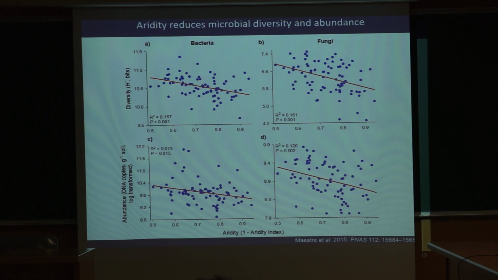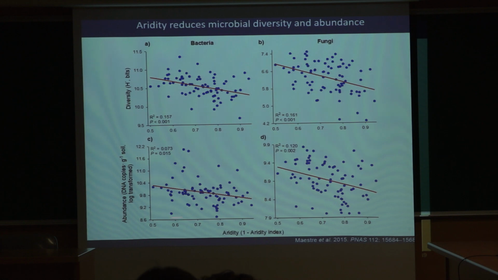But we were able to manage to get these samples for 80 of the sites, and we are now looking at soil microbial communities using DNA techniques. This is the first paper we came out with this data. It came out just 3 years ago. And again, a very simple study.